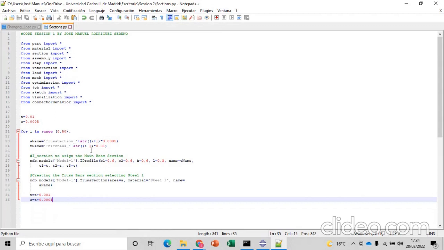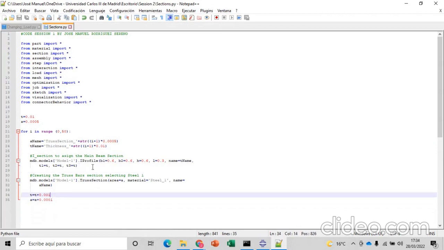Okay, because we are not incrementing the same value. If we increment the same value, we can multiply the value of the initial thickness, but we are not incrementing the same value.